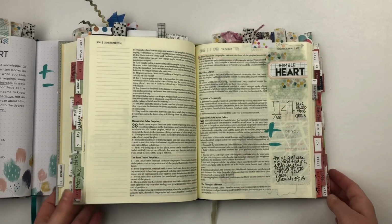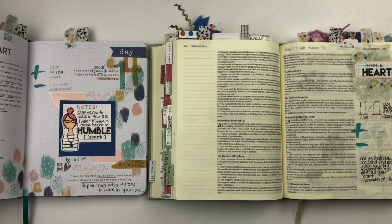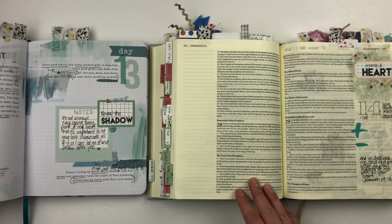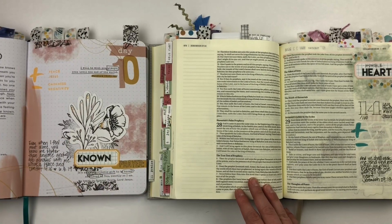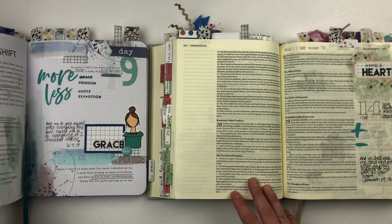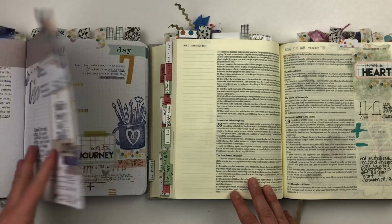So there you have it, guys. That's day 1 through 14. I hope y'all enjoyed this. My plan as we go through this book is to show you my entries every 2 weeks. When we did the 100 Days of Bible Promises last year, kind of close to this time, I would go through and show you my entries for each day every 2 weeks, and y'all really seemed to love it. A lot of you said you could get some ideas and ways to keep it simple and do fun things still. So my plan is to do that every 2 weeks. Hopefully that will remain. I will be back then at the end of the month showing you the next 2 weeks as we continue to work through the book.